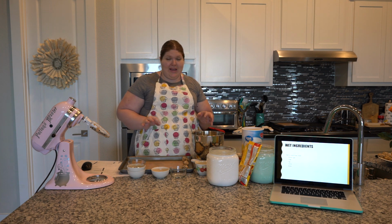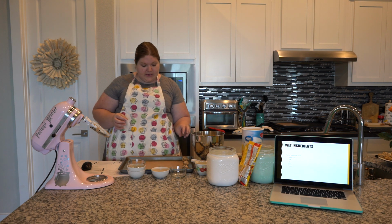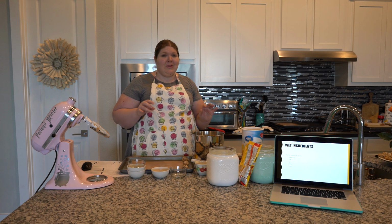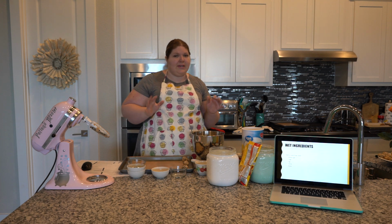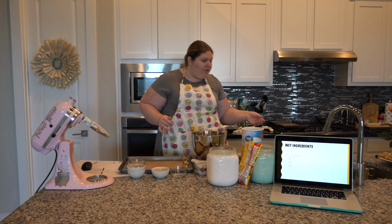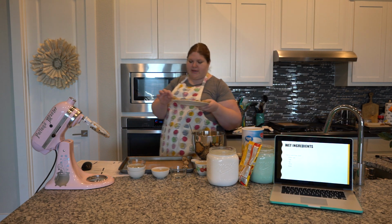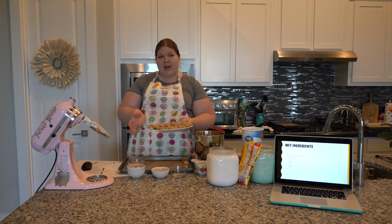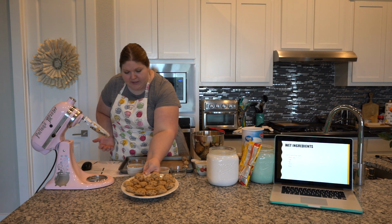Now every oven is different. They bake at different temperatures, different speeds. The size of your balls will affect how long it cooks, so you wanna keep an eye on them. Starting at about that 8 or 9 minute mark, I would just peek at them. You can turn the oven light on and just look through the little front window, see how they're doing. What we're looking for is a nice golden brown edge. So we're gonna take a look at the edge of our cookies. As they start to brown, that's when we know they're ready, you can pull them out. And that's it, it's simple, you made cookies.